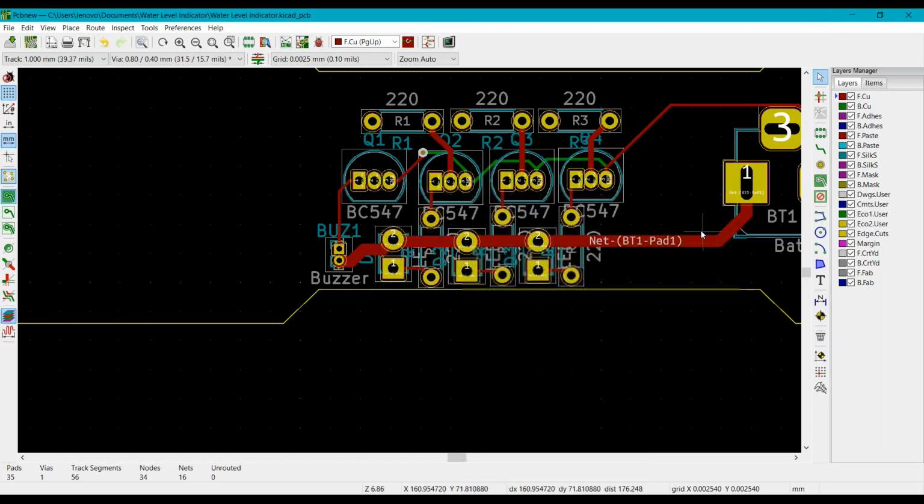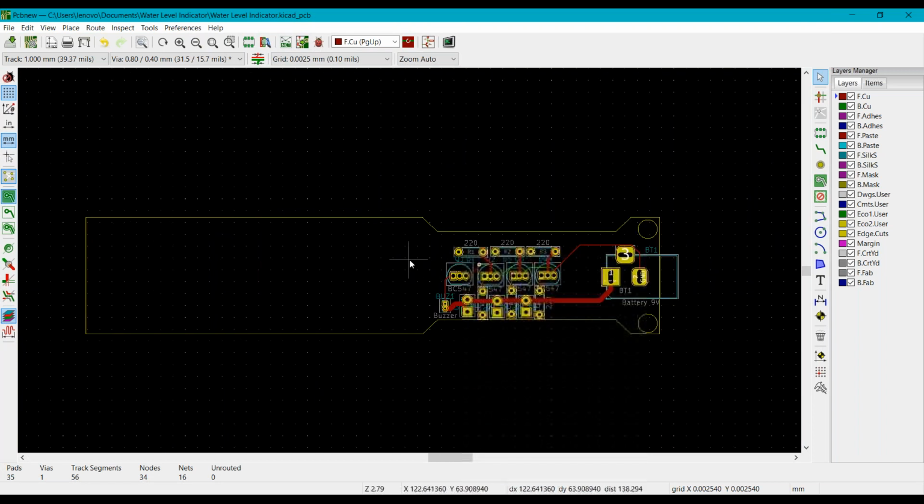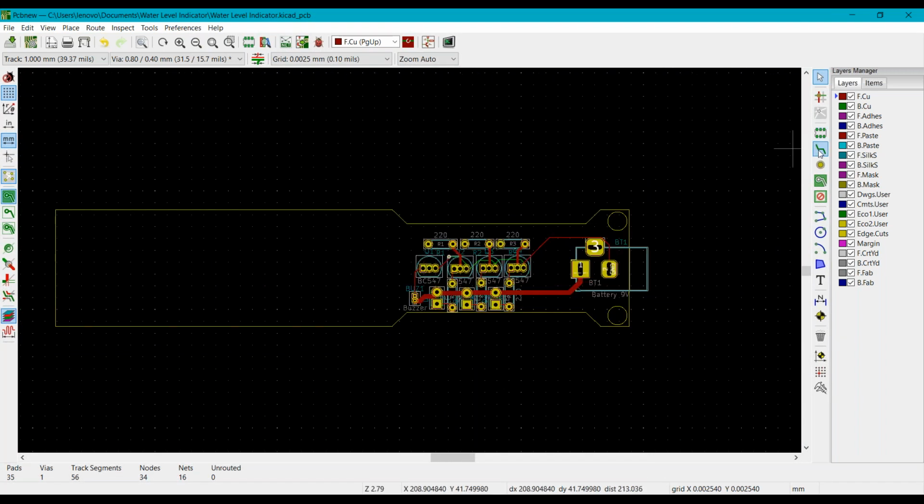Now input connections are also done, output connections are also done. So now I have one more thing I have to tell you. Again, I am telling, just note it down. This is the route tracks. This is the add vias. This is the add filled zones. Now I'll tell you what add fill zones are.